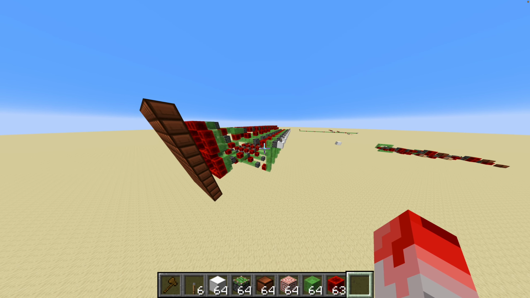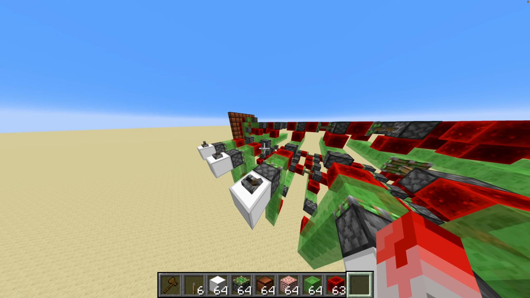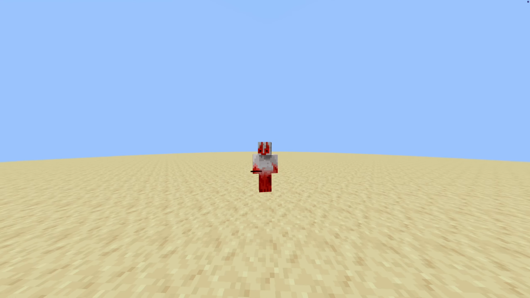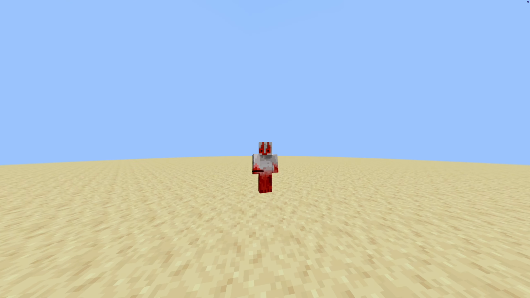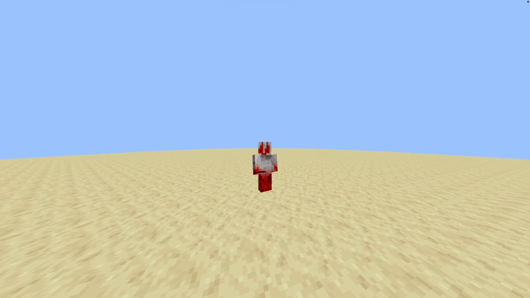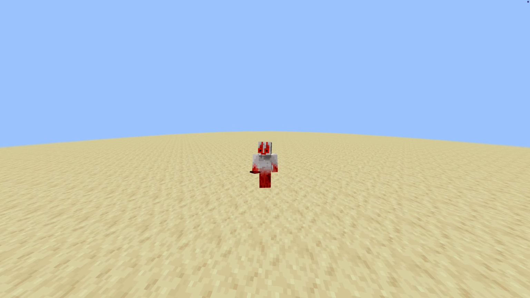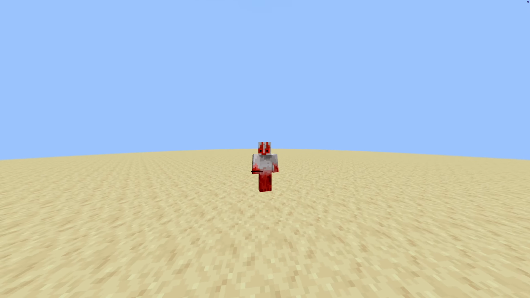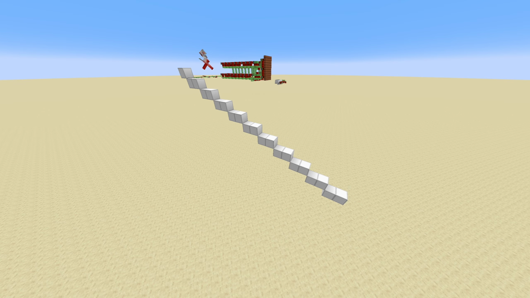Okay, it's done, so you can choose any number from here and it will display it on the screen using the 7-segment display. Pretty cool, right? Bearing in mind I haven't used a single dust, repeater, comparator or torch. Now I just need to figure out how to build a sequencer so I can eventually turn it into a counter that counts up. Here's me trying to figure out what to do for ages, so just enjoy the music.